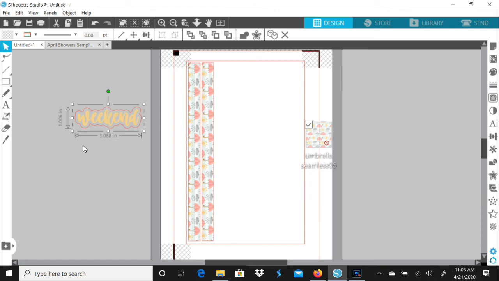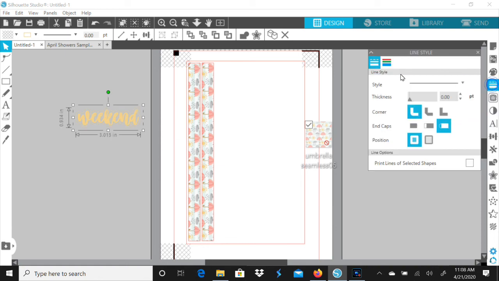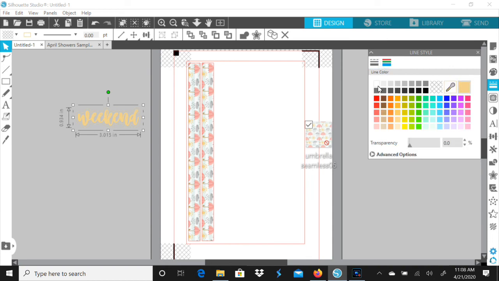Well, let me delete that offset. Okay, let's see. Hopefully this will work. No, okay, I have to go in. So I actually like my offsets to be a little bit closer. So I'm going to put it down to about 0.90 and click apply. Now let me show you guys what that looks like by putting the offset line to white. So there's the offset line, or red. So that's the thing that will cut.